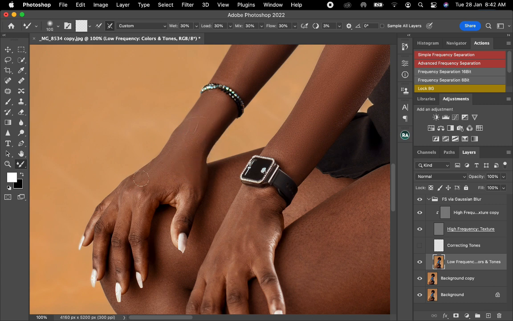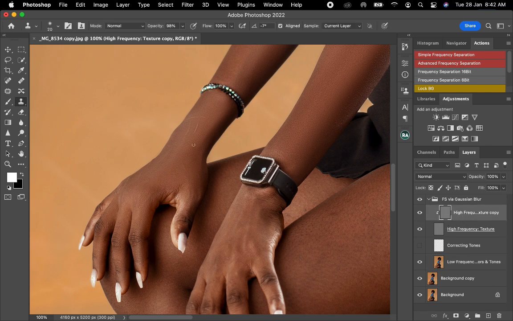So I'm just going to take this, reduce the size so I can assist some parts of that hand. So I'll brush this.